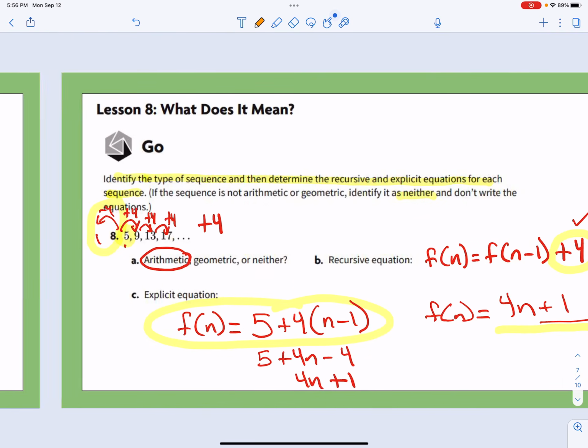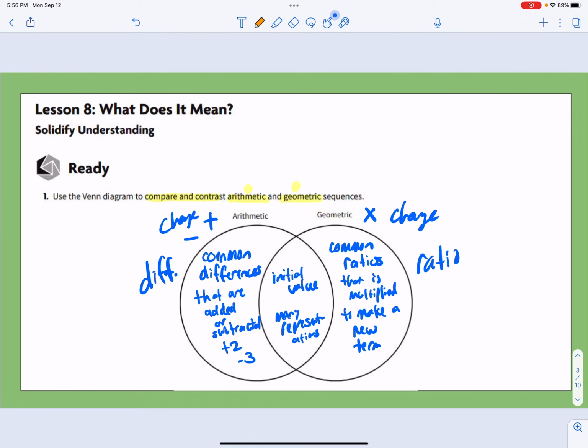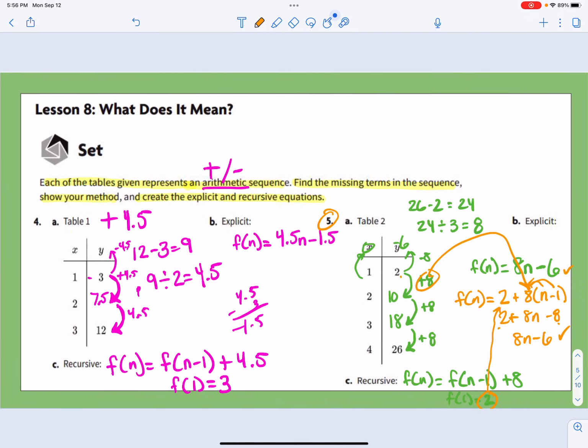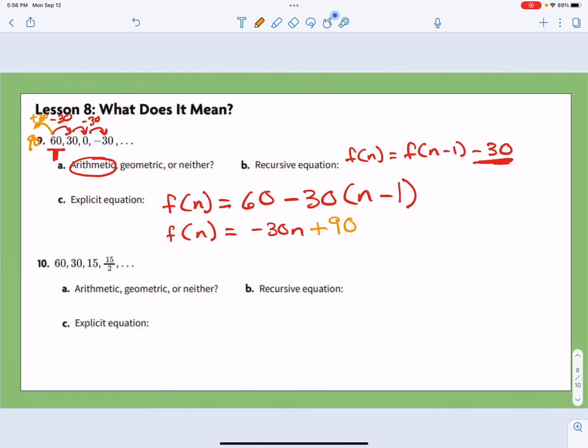Again, remember back on our very first question with the Venn diagram, it asked you, well, what goes in the middle? Well, there are many representations. And what you're seeing here is that there are many different ways of writing this out. These are two ways of writing the same thing.